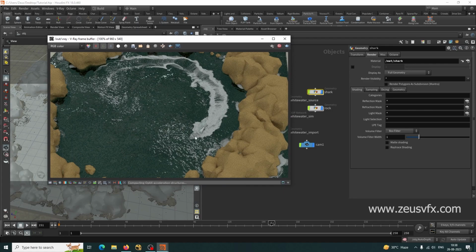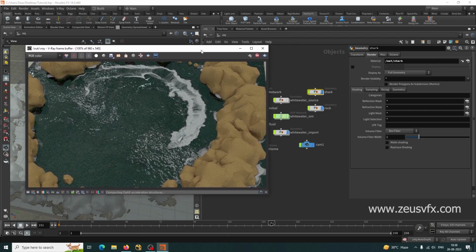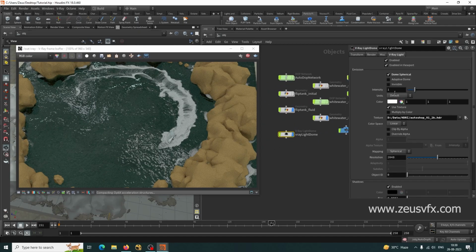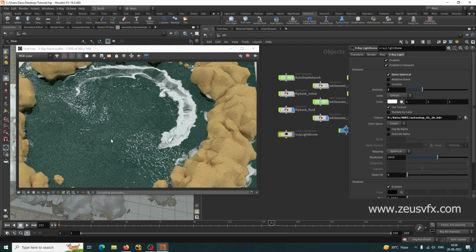So you can know this is your water, and it is looking green or something. Yes, we can increase its light intensity, to be a little brighter.